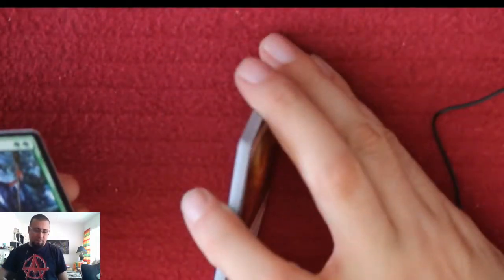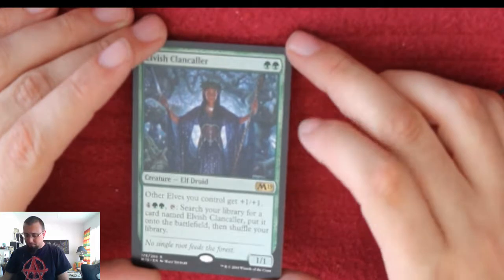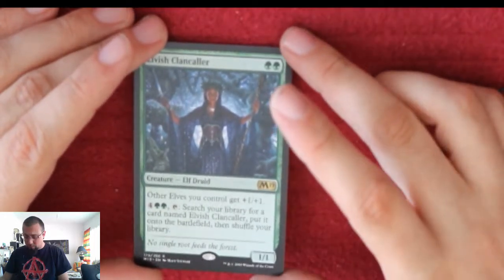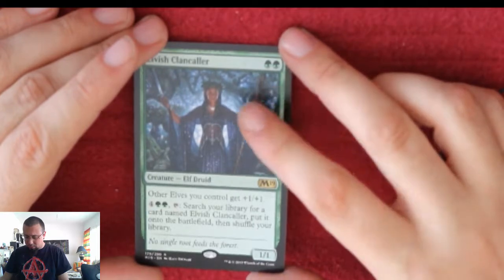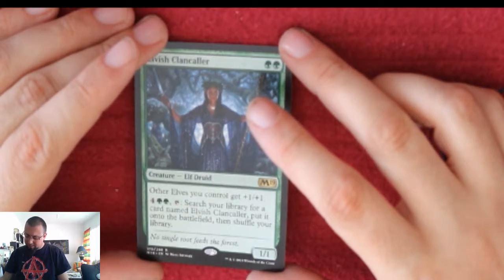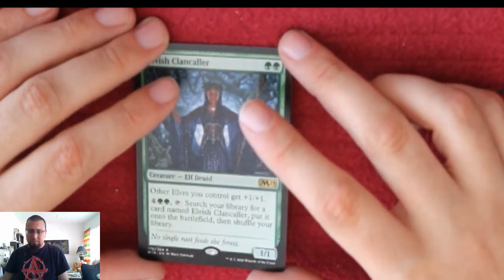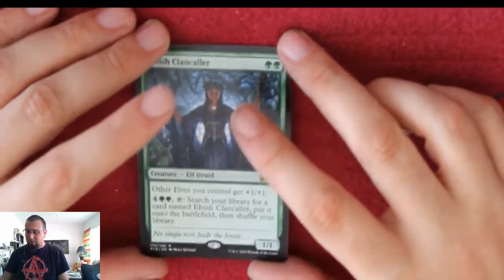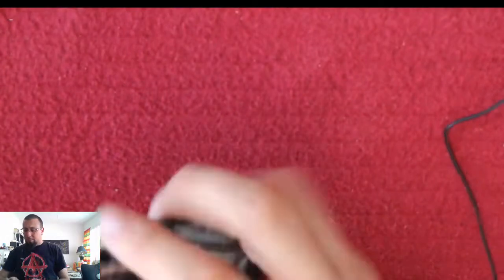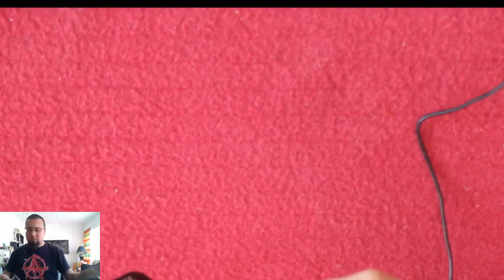All right, so finally, something I'm going to be fond of: an elf with 2 mana, specifically green. Other elves you control get +1/+1, so that's really important. You can tap 6 and herself to search your library for a card named Elvish Clanksmith, put it onto the battlefield and shuffle your library. So basically, you can find her over and over again if you have enough mana. It's not bad. The first cast would be 2, but then it's going to cost you 6 to find the others if you have a playset.